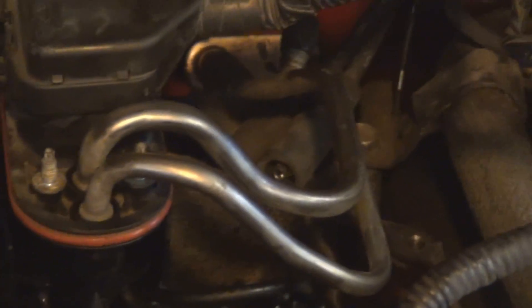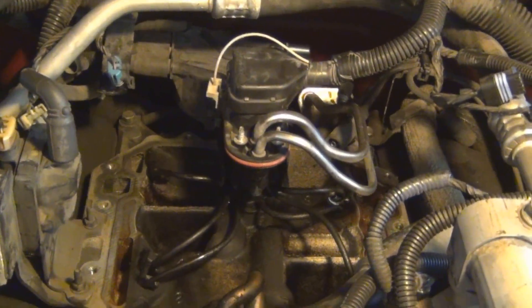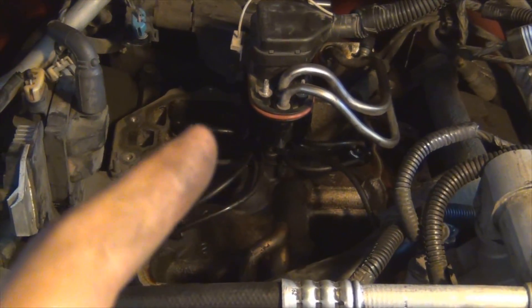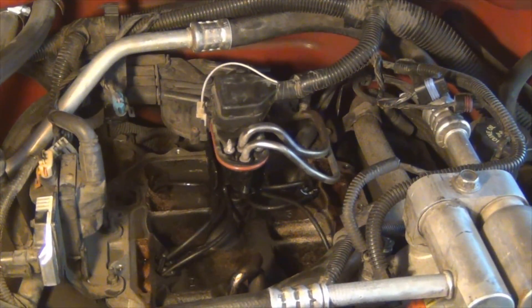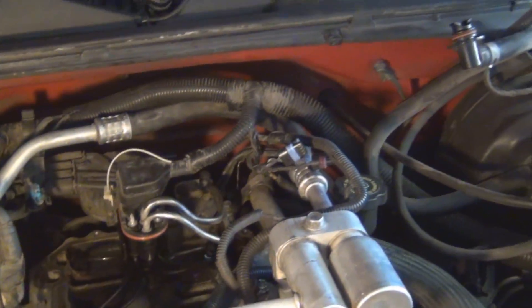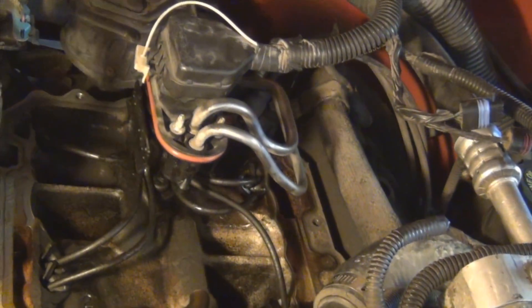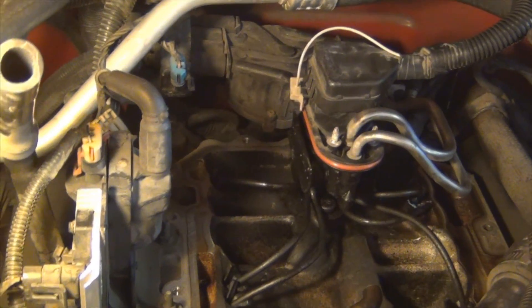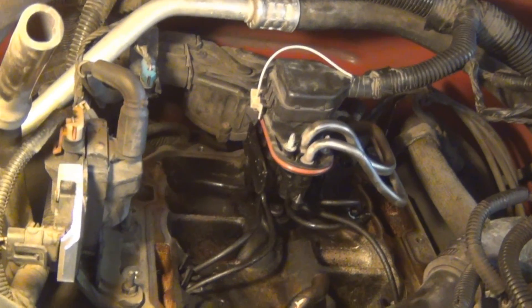So what I'm doing now is I've actually reconnected the fuel line and the connector to the stock spider injector, and I'm going to go in the cab and turn the key to see if it's leaking. If there aren't any noticeable leaks when I turn the key off, that fuel pressure regulator is going to drip fuel out of the back. I turned the key off — the back is leaking. It's leaking gas out of the back of the fuel pressure regulator, just like I expected, like the symptoms proved. So all I'm going to do now is pull this out and put the new one in.